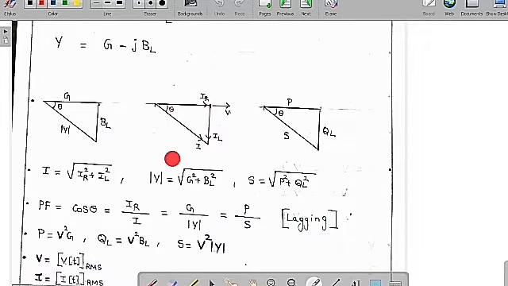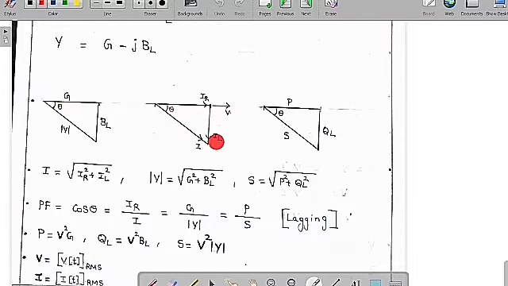Now by using the Pythagoras theorem, I is equal to the square root of IR square plus IL square, where theta is the angle between the supply voltage and the supply current. IR is equal to V by R, or simply V into G. Similarly IL is equal to V by XL, which means V into BL. And I is equal to V by mod Z, or simply V into mod Y. If you cancel all the V terms, we get G, BL and mod Y, and these two are similar triangles, so theta will be the same as in this triangle.